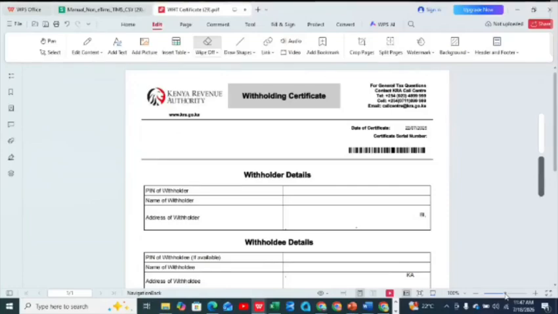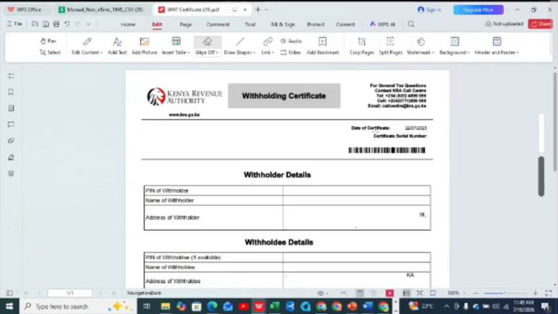I would like to walk you through the content of a withholding tax certificate. It is much the same when it comes to the withholding certificate originating from management and consulting services, and the other withholding tax certificate that usually originates from interest emanating from financial institutions or from the Treasury, which is from the T-bills and T-bonds. So the content of a withholding tax certificate is very simple.